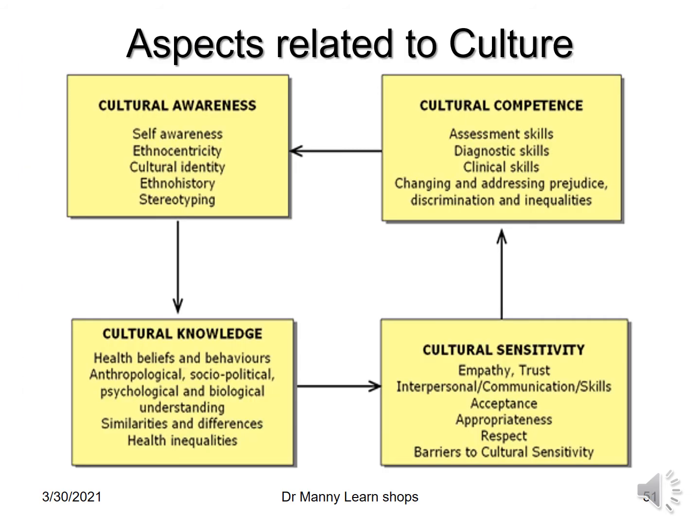Here are some of the aspects related to the culture that he was referring to. Cultural awareness, cultural competence, cultural knowledge and cultural sensitivity. And these are all important aspects that are important for you to be aware of as a nurse. I mean, cultural awareness is to do about self-awareness, ethnocentricity, stereotyping people, and looking at cultural identities.